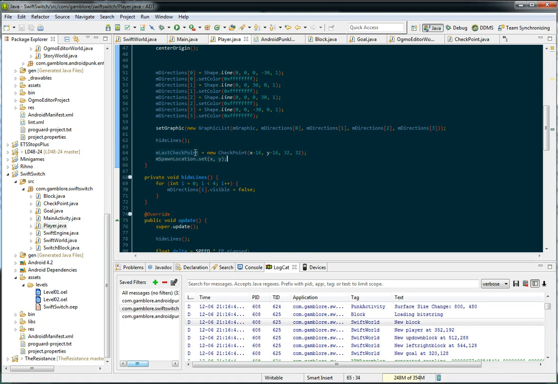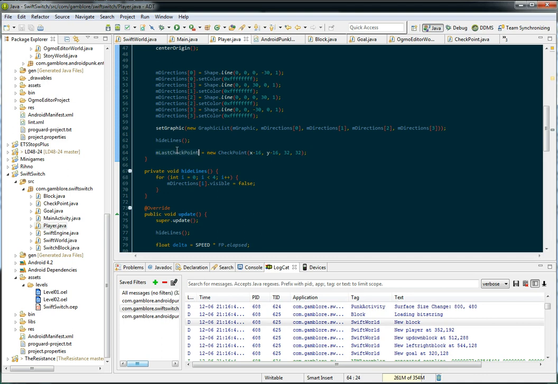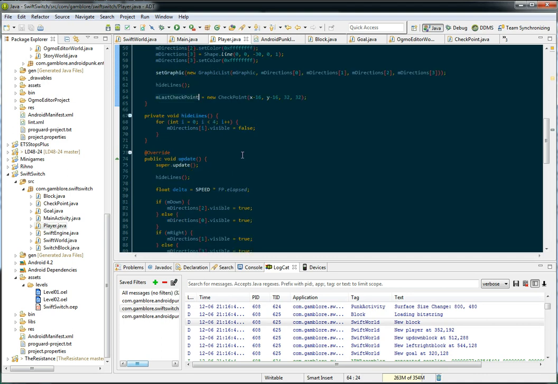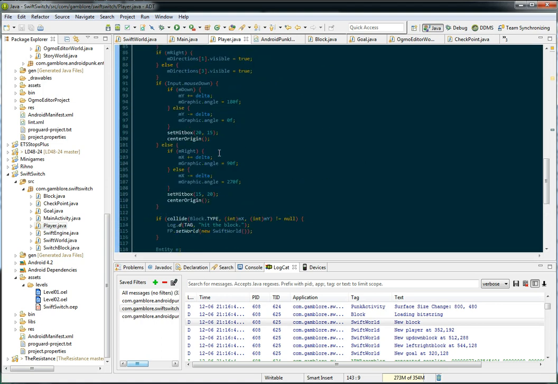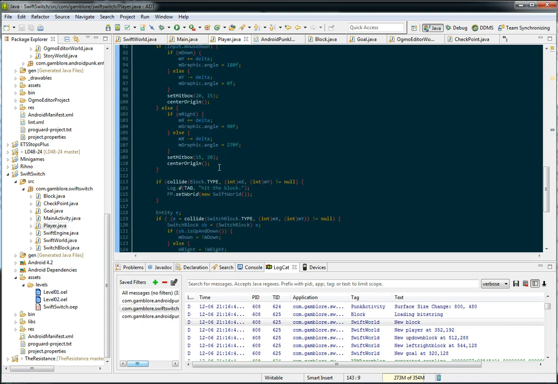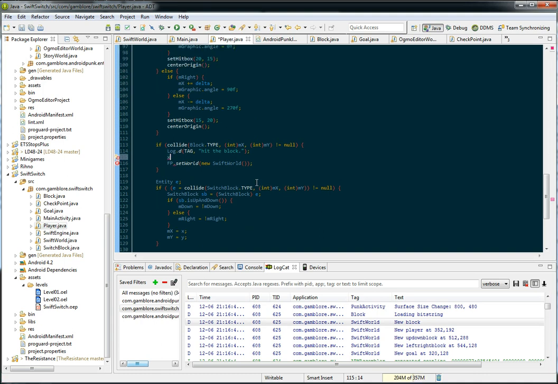And now I don't really need this part here, because we'll get that from the last checkpoint. Now it's never been added to the actual world, so you can't collide with it, but we know where you spawn, and that's all that matters. And then if you ever hit a checkpoint, you can update this, and then this will get freed eventually. So if we ever collide with a block type, where do we do that? Block type. Instead of setting the world to none, we set our X and Y to be where the spawn location is, so the center of the spawn checkpoint.